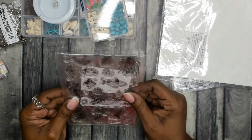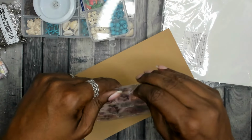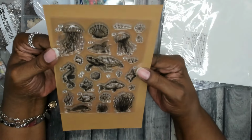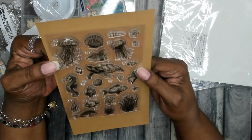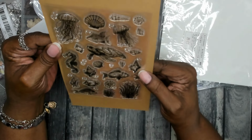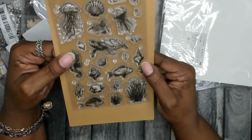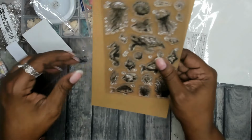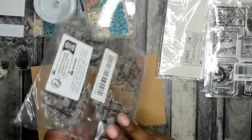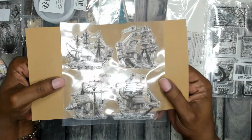Okay, so here we've got some stamps now. I have to take it out because you can't really see through the sticker. But this is what these are. And I'm pretty sure these are on Amazon too. Jellyfish, the sea turtle, seahorse, fish, seaweed, shells. A little of everything. It looks like it's got even little bubbles on there as well. So we got that one. And I've got several. This one is ships. Oh, that's what that looks like.